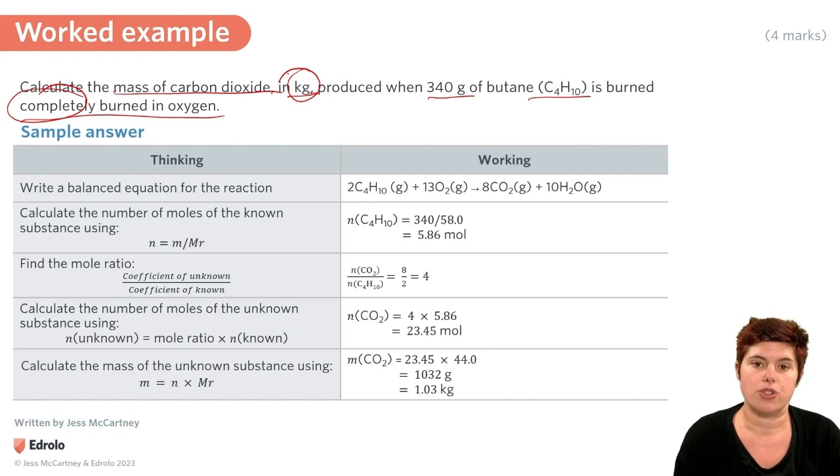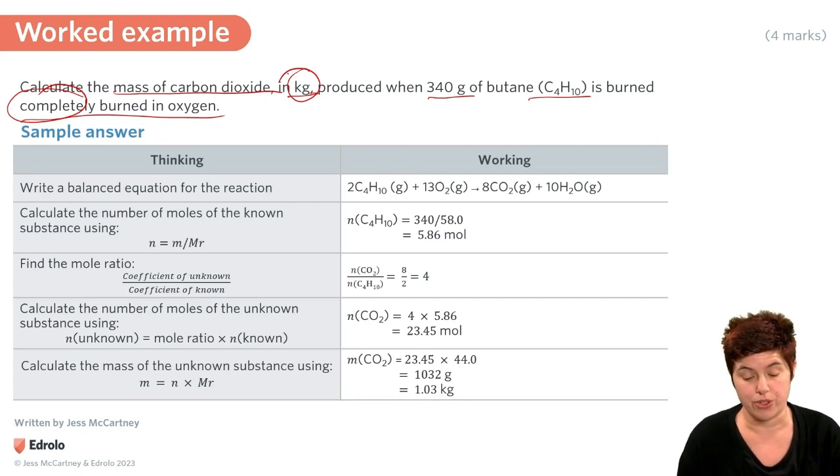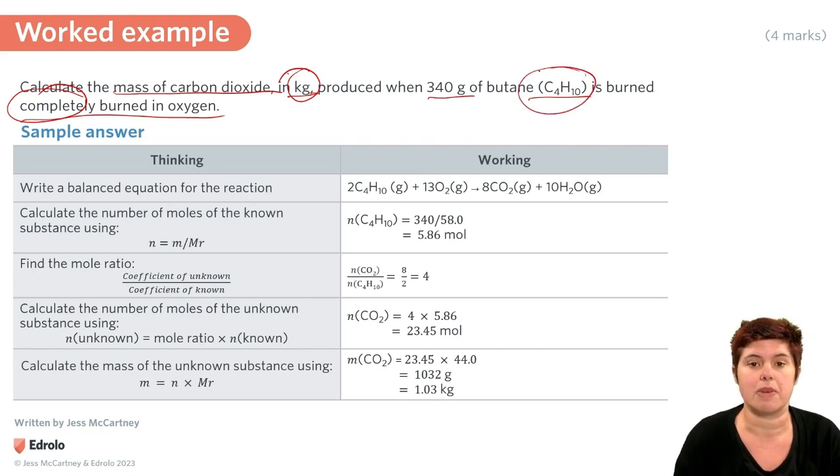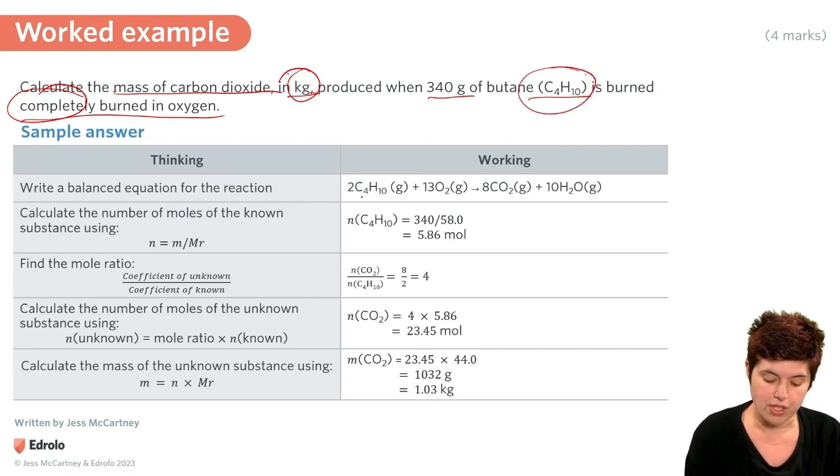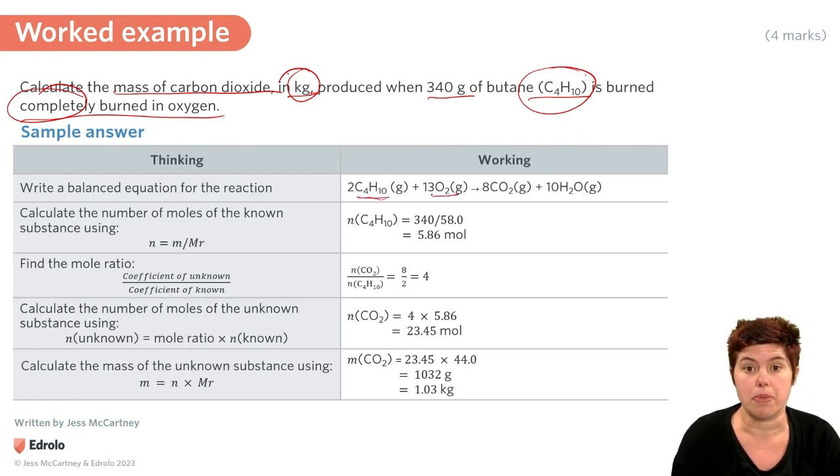So the first thing you need to do in a stoichiometric calculation is write a balanced equation. Some questions are given to you, some don't. So this is an example where the question has not given you the equation and you have to be able to write it. The question has told you the formula for butane, so that does make the start nice and easy. So we have butane, C4H10, right here. It's reacting with oxygen because it is a combustion reaction. And in a complete combustion reaction, it will always produce carbon dioxide and water. Hopefully you know how to write these equations already.